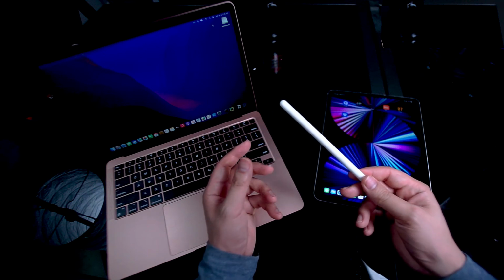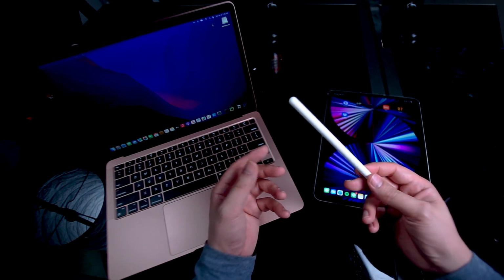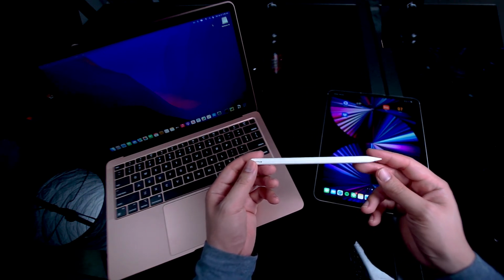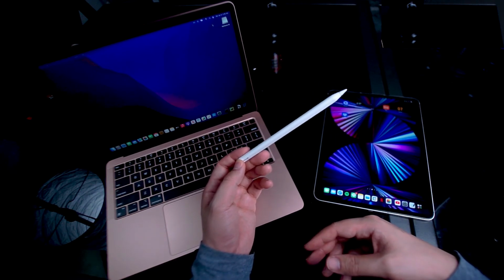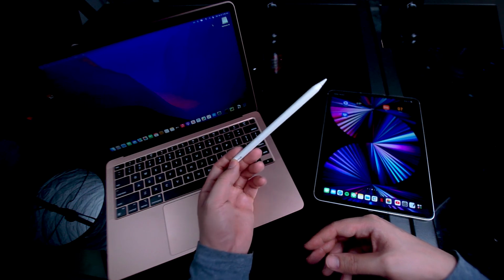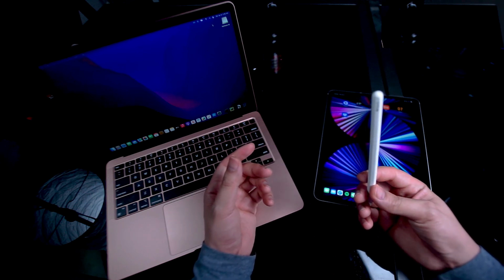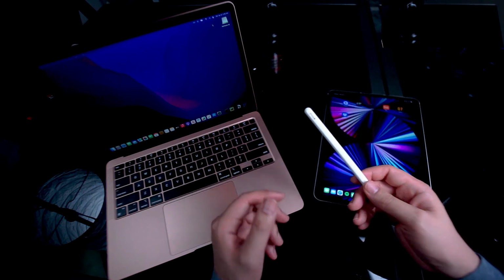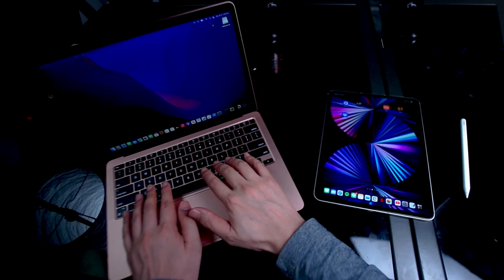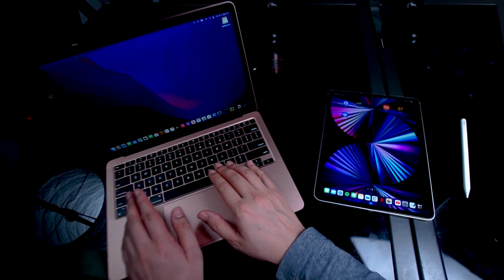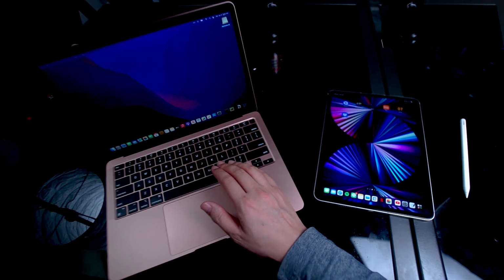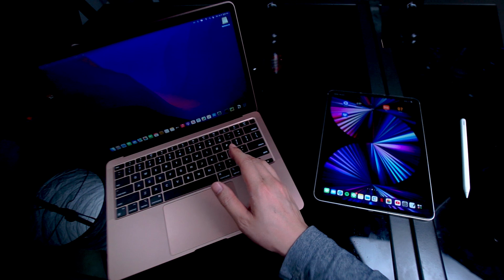So this is where it's quite a deal breaker for me. If you're looking to take notes, that is handwritten notes, as a student, then there really is no substitute for the iPad and Apple Pencil combination. If you're looking for something with a full attachable keyboard and touchpad, then of course the MacBook Air is the choice for you. But the iPad is very quickly catching up with its very high quality keyboard cases, touchpads, and mouses.